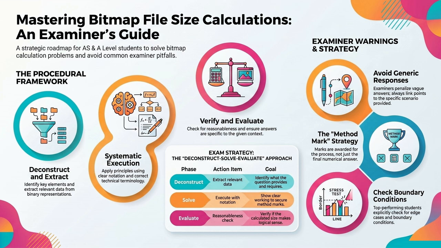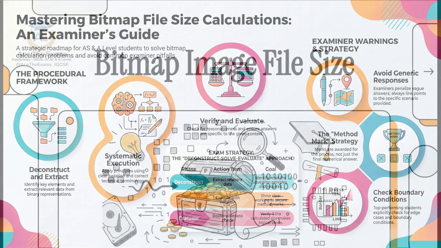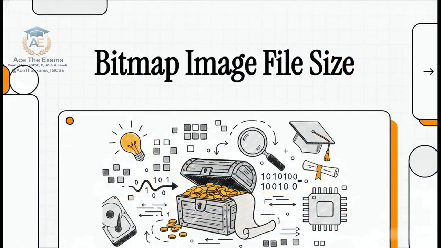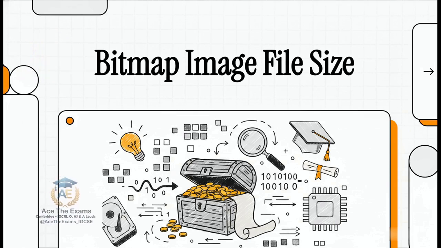I am your host, and today we are doing something a little bit different. We are opening up the Insider's Playbook, and we are stepping directly into the examiner's vault. Think of this like a video game where you're the lead game designer, and you need to understand exactly how the physics engine works under the hood to win. Today we're tackling one of the most notoriously tricky areas across the entire Cambridge syllabus, calculating bitmap image file size.